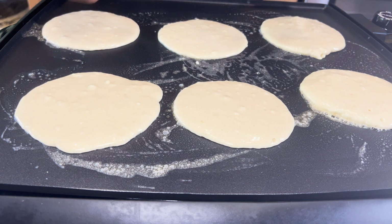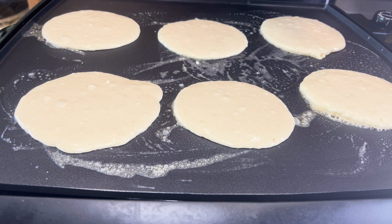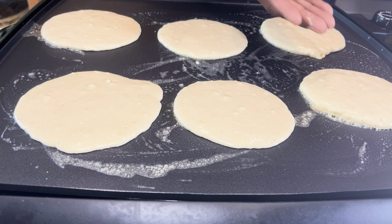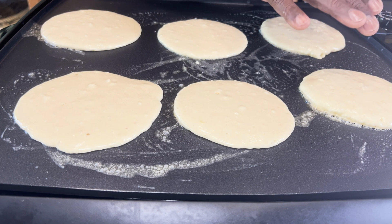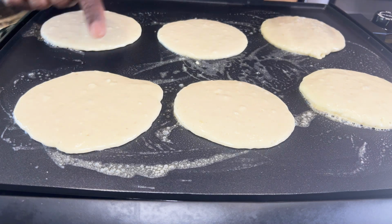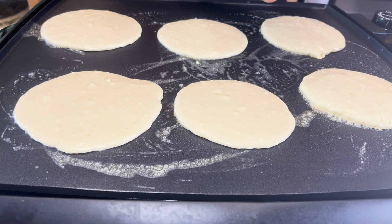Once you put the batter down, you do not want to touch this. You want to wait until it starts setting up. You're gonna look for holes. The heat is gonna penetrate through the batter, create holes and bubbles. You're gonna see the bubbles rise up and fall back in like little craters. You can see this happening right there. That is saying the heat is penetrating through the batter.